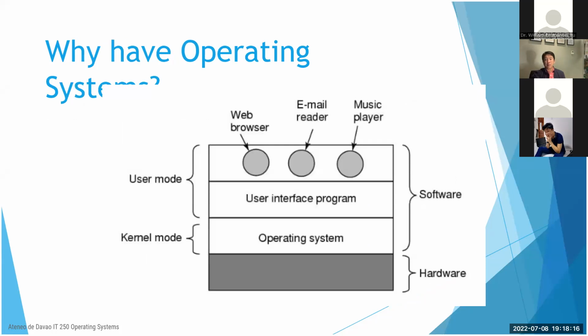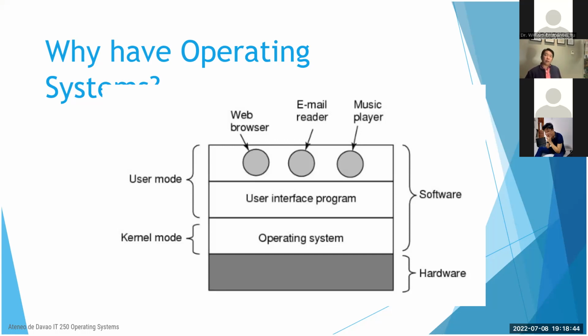So it's a very simple piece of software. And the reason why you want to have an operating system is you don't want application developers, like the maker of a web browser, email, or music player, or you yourselves, if you go into programming, to write directly to a piece of hardware. Why? Because as you saw in the first slide, hardware moves very quickly. What is state of the art today, next year, 6 months from now, will not be state of the art anymore.